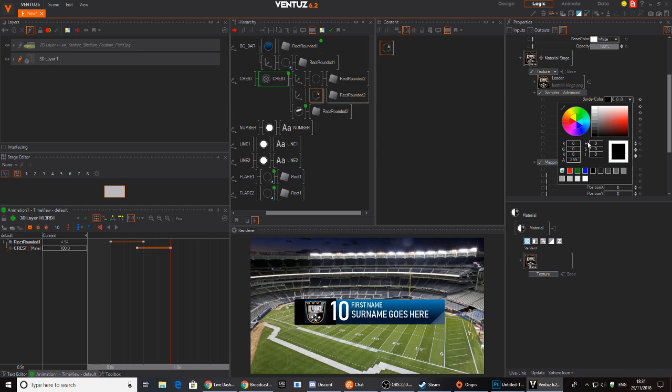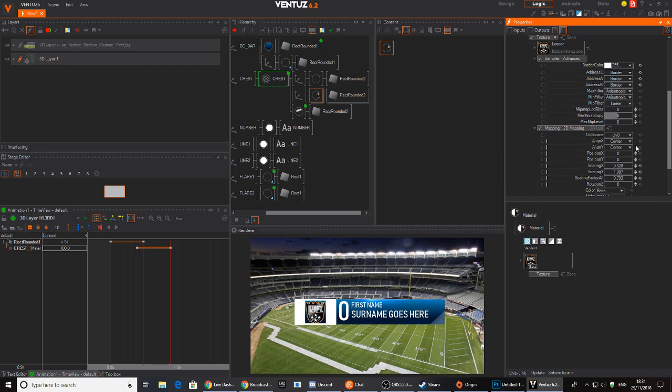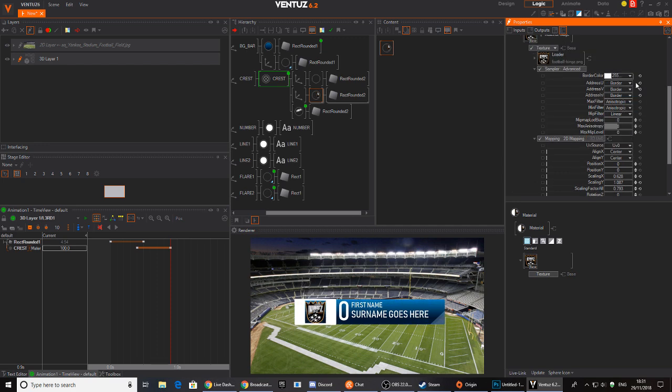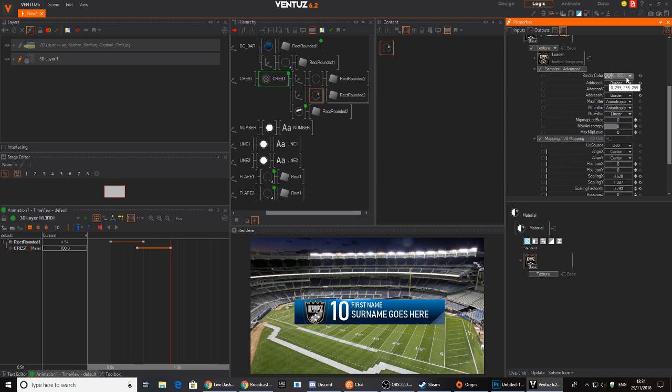Border. Before there was an alpha for the border. Right, but where is that? When you said border here, it would say wrap, mirror, clamp, mirror once. Border, where's the alpha gone for the border? Or is this the alpha here? Okay, so they changed it. They should add the alpha at the old version.